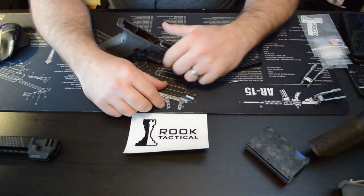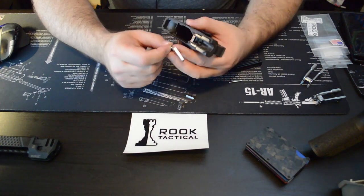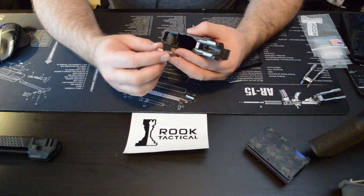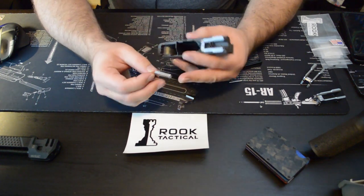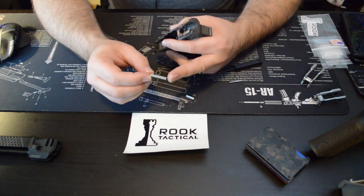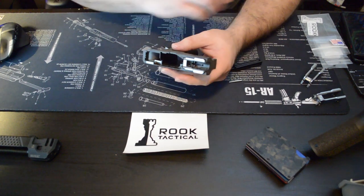When we were engineering these, we discovered two things. One: we can take that tab and extend it down the entire length of the chassis to give ourselves a wedge fit, which is great because the wedge fit removes the need for the tab and gives a more secure fit on the trigger housing. Two: when we extend it down, it removes the need for the bottom piece. We discovered this through a different design, and the nice thing is that because it's two pieces, it essentially circumvents any patents.